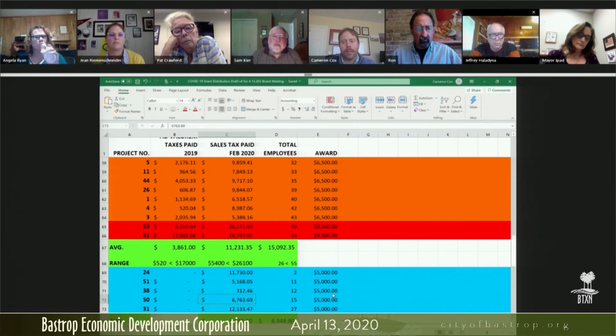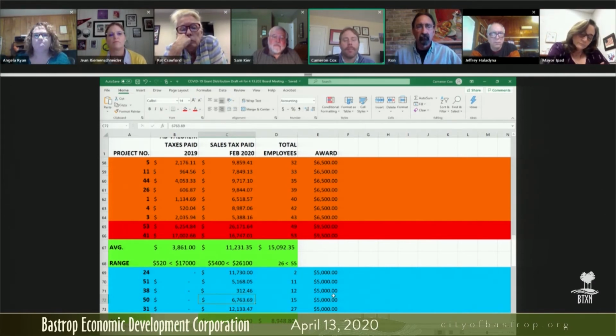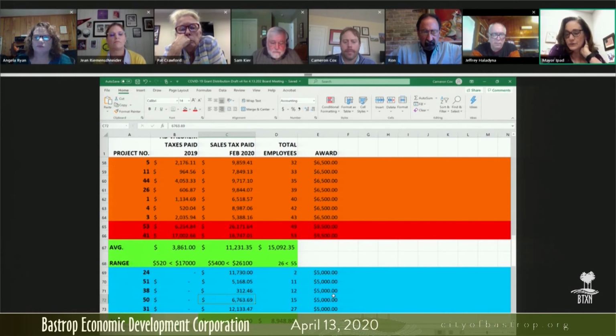Yes, if we do a second round with the hotels, I'm going to ask for different metrics from them. These metrics didn't fit them exactly. Okay. Well, I find them to be all over the board. I have a hard time with 2 employees and 27 employees getting the same amount. And 312 as compared to 12,000. Are we sure that all those numbers are apples and apples? No, we're not sure. We have to go with whatever they sent us, and that number is probably a year.